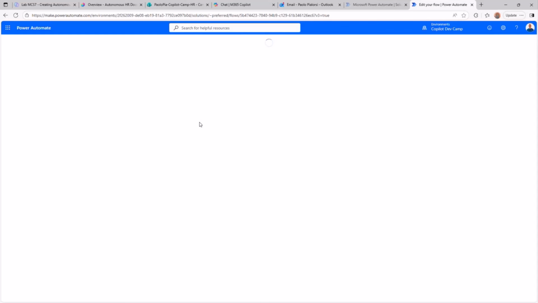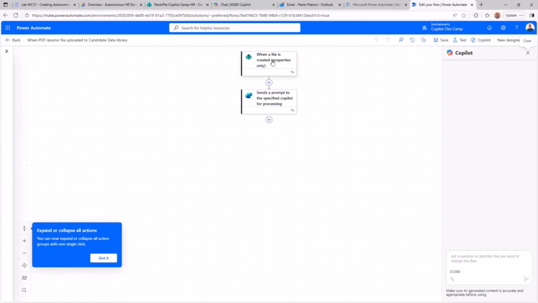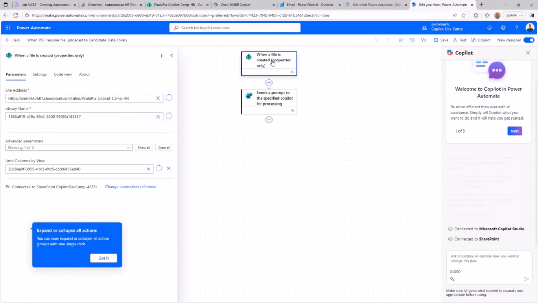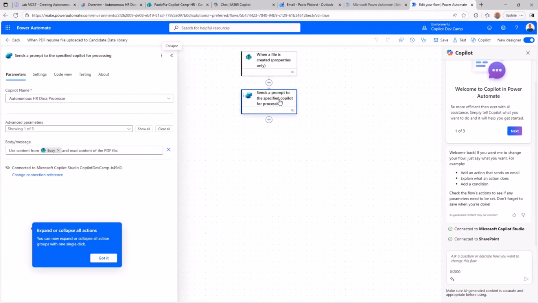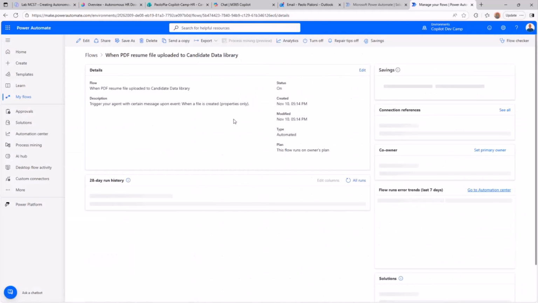We can see that it's a very, very simple one, where we simply have the trigger for the Power Automate flow, and then we have an action which will do the actual wake up, the actual triggering of the agent in Copilot Studio. And here we can specify the setup of the payload as we did before.